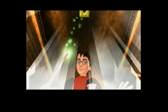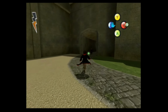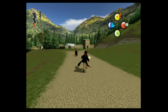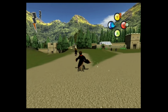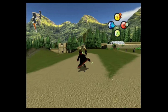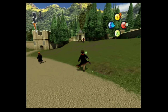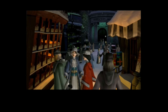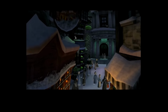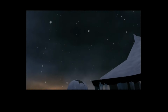However, once you get outdoors, you can tell that this is where creativity could have been improved. These areas are plain green fields with some walls and nothing else. It needed more people and detail, and it made going to herbology class or Hagrid's garden a tedious, long, and boring walk with nothing to look at. These areas just needed more detail, and the lack of it makes it feel lazy compared to the rest of the game. Surprisingly, you spend a lot of time outdoors, so it becomes apparent quickly. Other than that though, it's a reasonably decent looking game with interesting looking interiors.